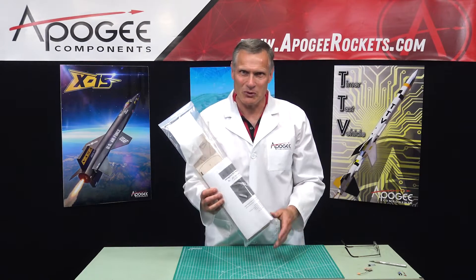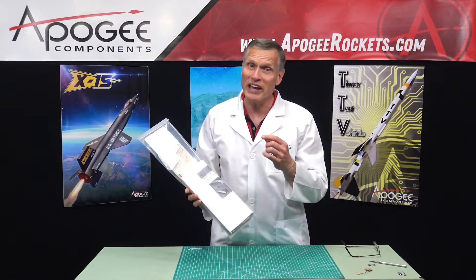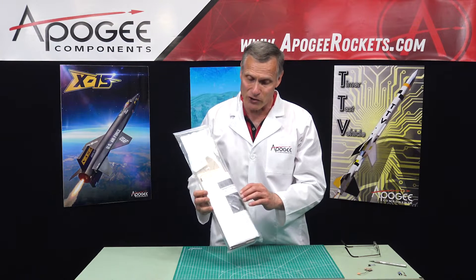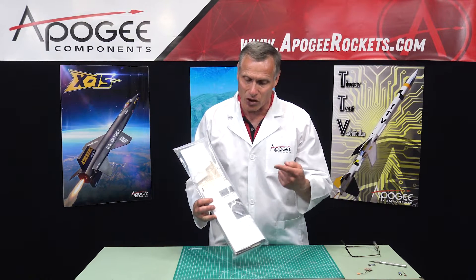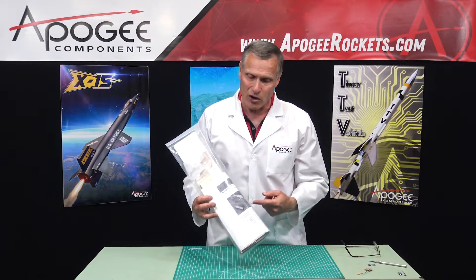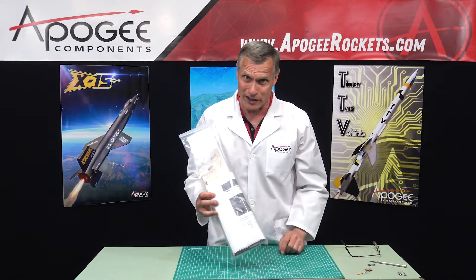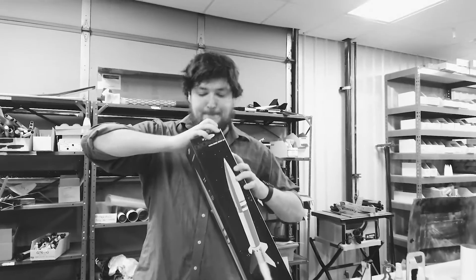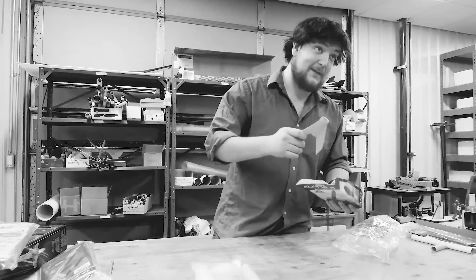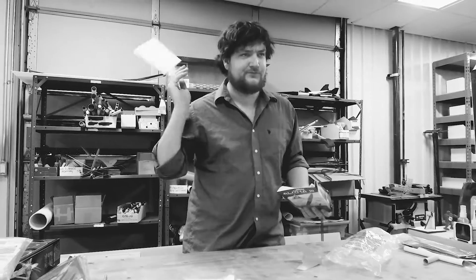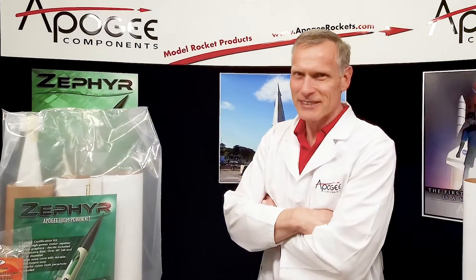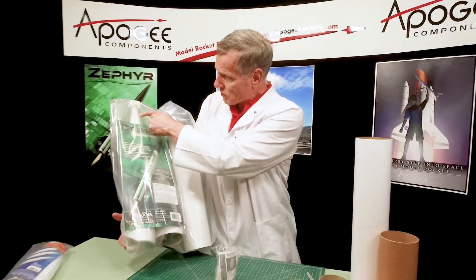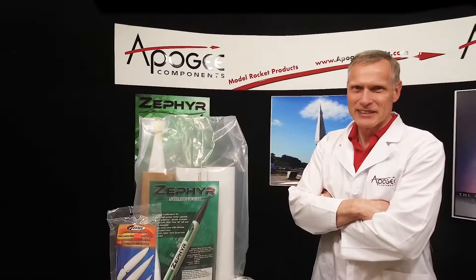In this episode of Unboxing with a Rocket Scientist, we're going to take a look at the J&H Aerospace Rocket Kit called the Swingshot RC Rocket Glider. There are many unboxing videos for model rockets, but wouldn't you like a real rocket scientist's opinion of the materials and parts in the kit? Today you'll actually find out the inside information, so that you know what to look for when you get a rocket kit.